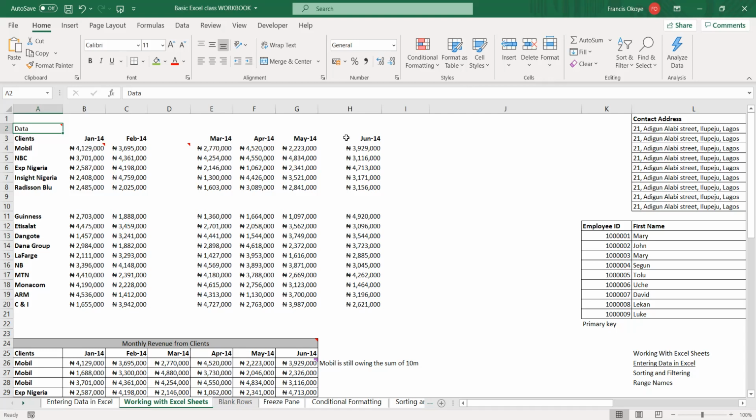What did we mention again? No empty row, no empty column. Yes, what other rules did we mention that you should take note of?